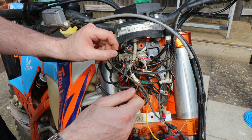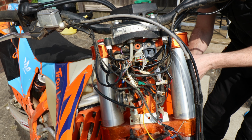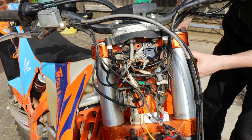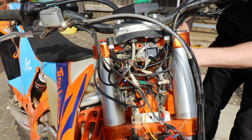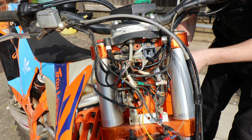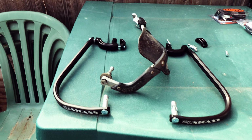Go along that. Now this has to wire onto one of the reg-rec bolts. Okay, battery's about to die.